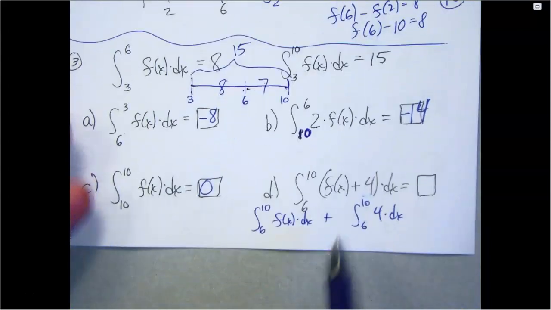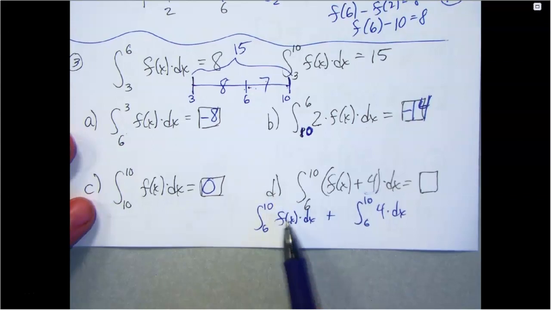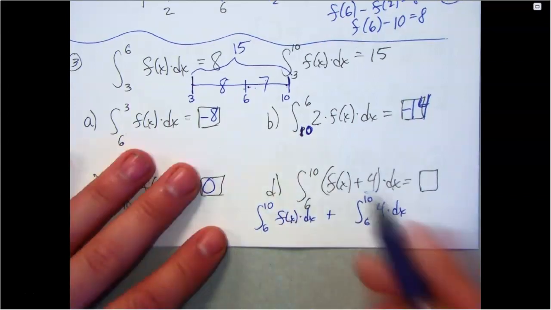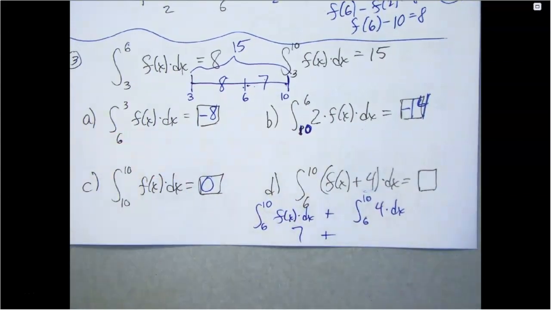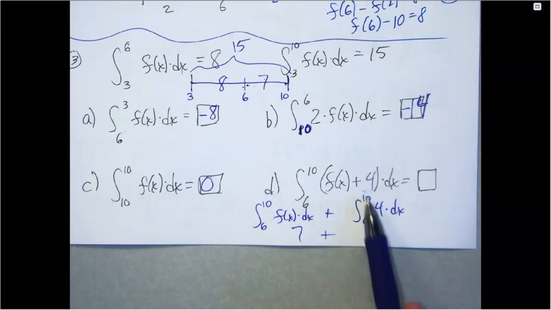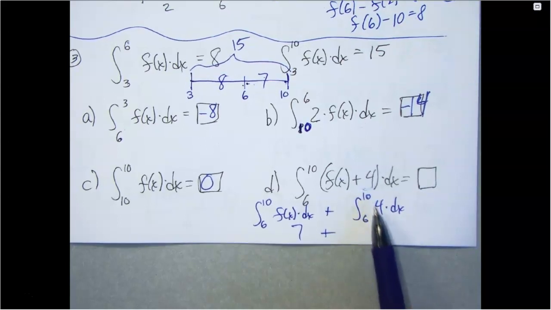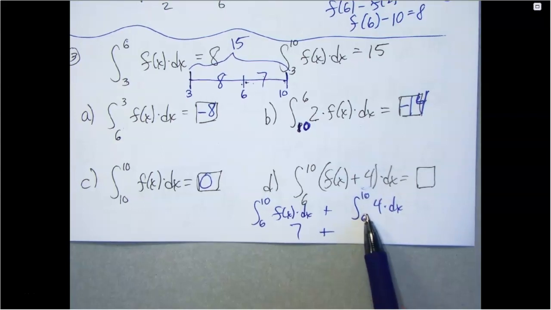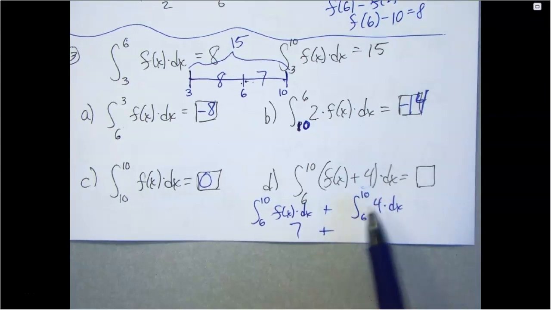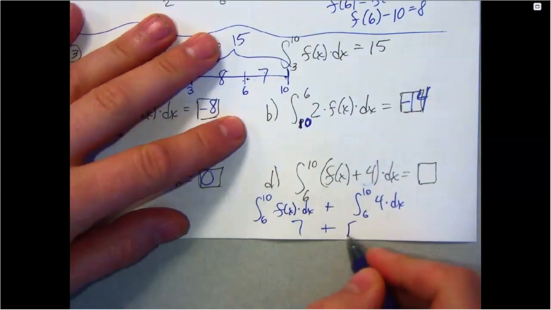So that's the same thing that's going on here. So if I integrate from 6 to 10, I get 7. Plus, all this is a rectangle with a height of 4 and a base of 4, bad example, but the 4 that's the base is the difference between these. So what you're going to add is 16, but if you forget that, and you forget, like, okay, I built a rectangle and I have to add that area, just integrate.